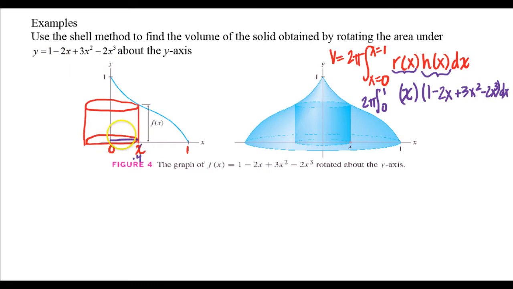I know that's an issue that tends to confuse people. If I can do a right minus left here, why can't I do a right minus left up here? It's not the same thing. This right minus left is representing the numerical value of the radius at any x chosen. So just like in the previous examples, we're going to focus on the setup. This is the setup that would find our volume of revolution using the shell method.